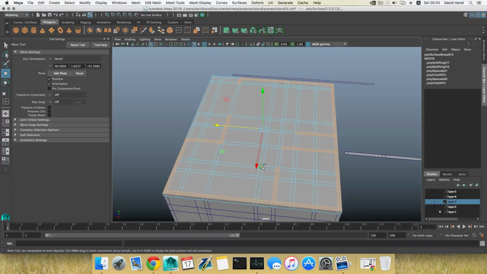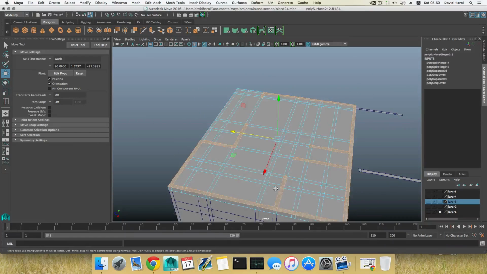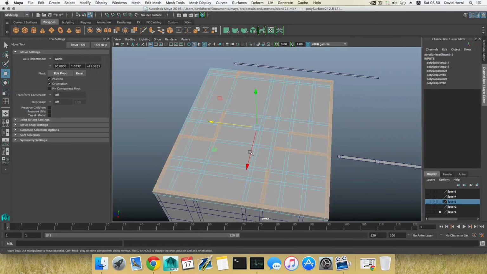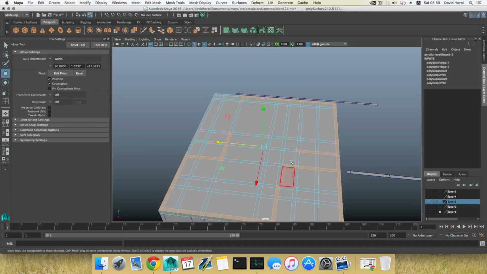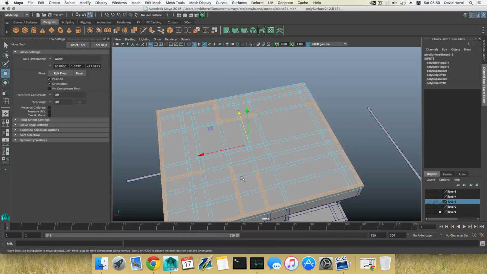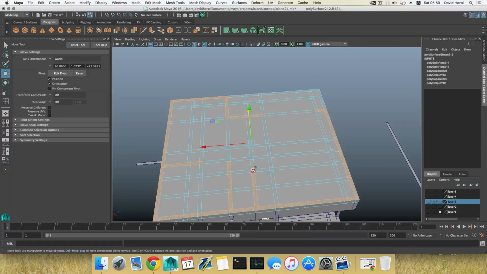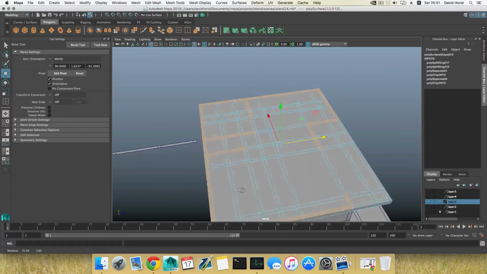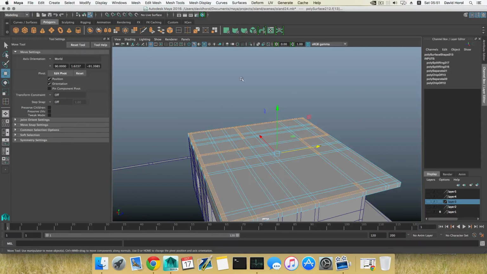Let's say this will be just one big room. This will be a tiny room. This will be a bigger room. And here we want to have this. Yeah, we do want to have this wall. Anyway, let's extrude this.